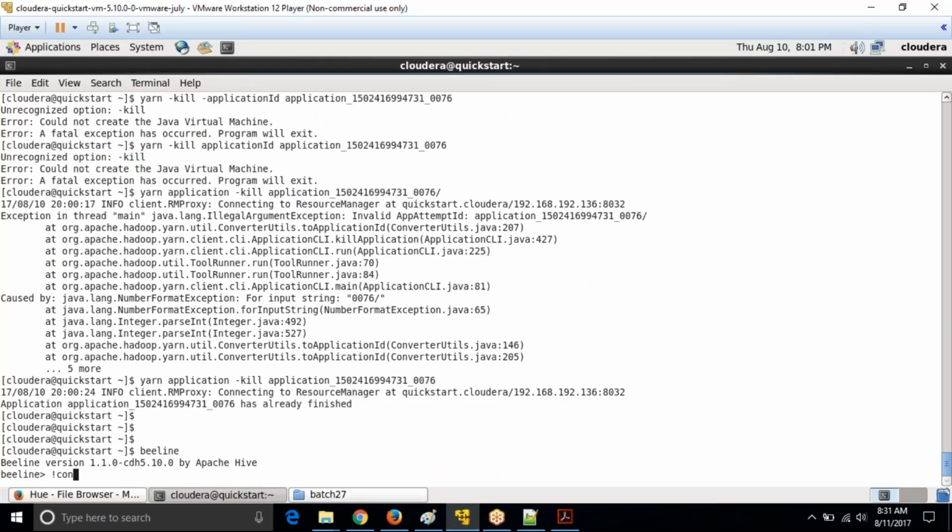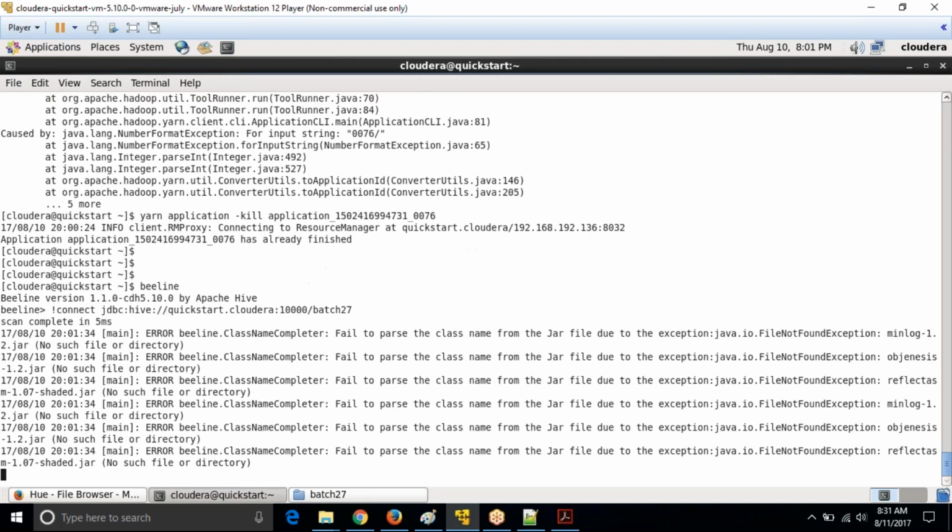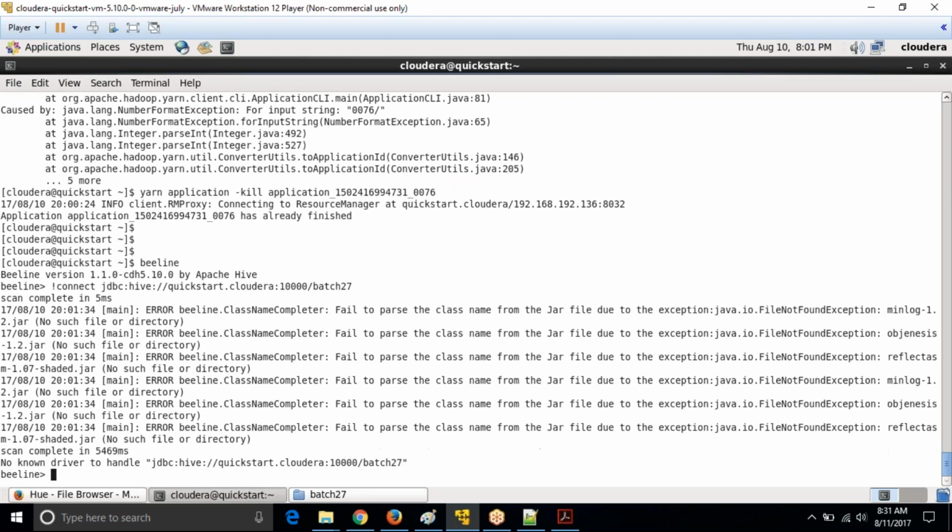So you say connect jdbc:hive2://quickstart.cloudera:10000. Something is wrong. What happened? Oh, hive2, right?